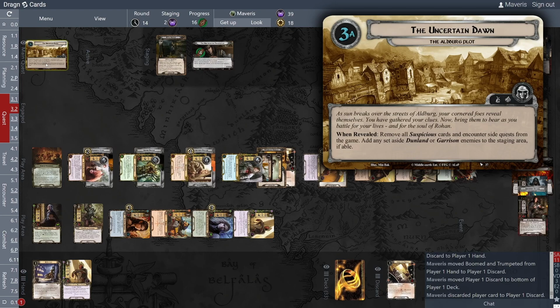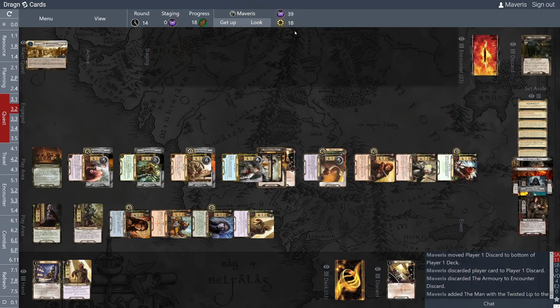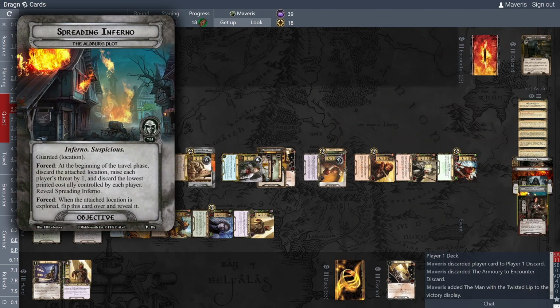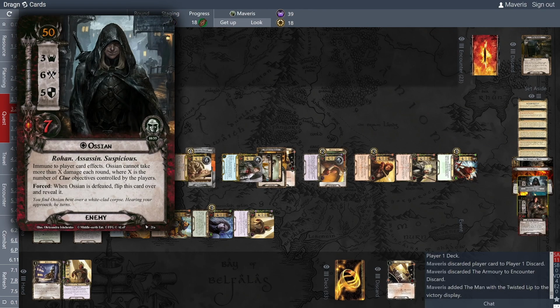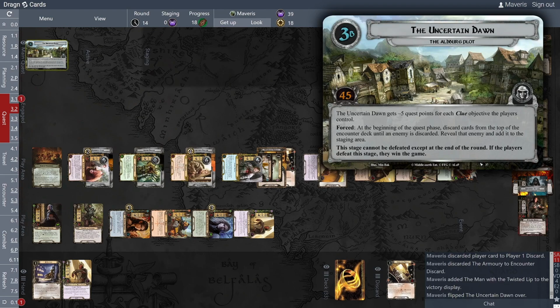But now remove all suspicious cards and encounter side quests. And add any set-aside Dunland or garrison enemies to the staging area, but there weren't any. They'd already been shuffled into the deck. So that just punishes you if you try to take shortcuts, I guess. So, 25 progress and an enemy and encounter card each round. Pretty straightforward at this point. Just have to deal with the effects of the clues every round. But given my board state, this isn't too big a deal.